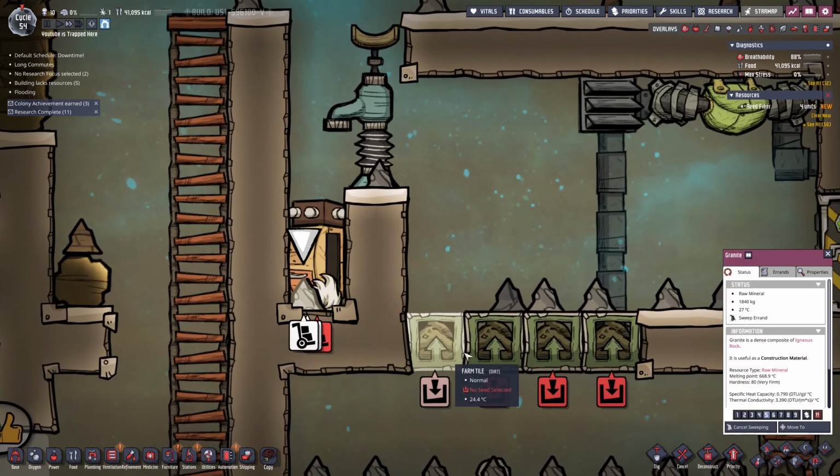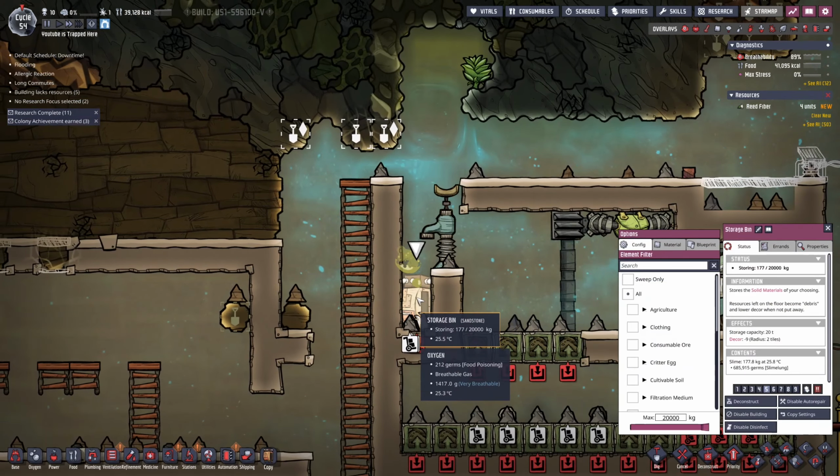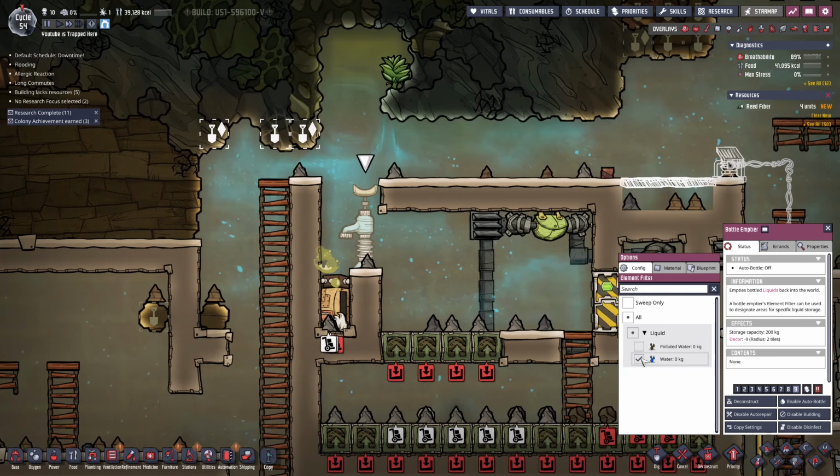Okay, why is the water disappearing? What is going on here? We need to put water here immediately. Well, that's not good. We need... Yeah, water needs to go here now.